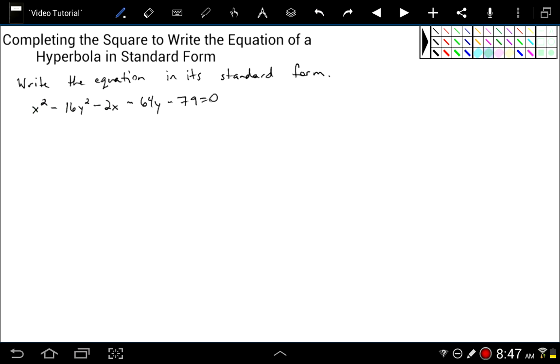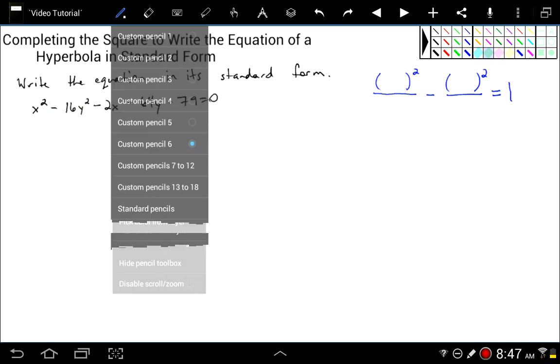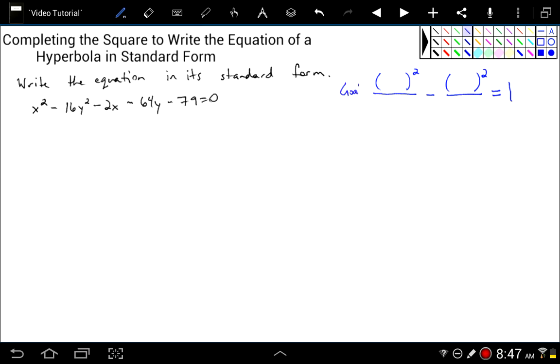If you think about the standard form of a hyperbola equation, it is one of the variables squared, maybe shifted even, over a number, minus the other variable squared, or shifted, over a number, equals 1. Okay? So notice that x and y must be squared in a hyperbola, and in the end here, one fraction is positive, and the other fraction is negative. That corresponds to the fact that in this equation, one squared variable is positive, and the other squared variable is negative. Okay, so our goal here is to get our equation to look something like this.